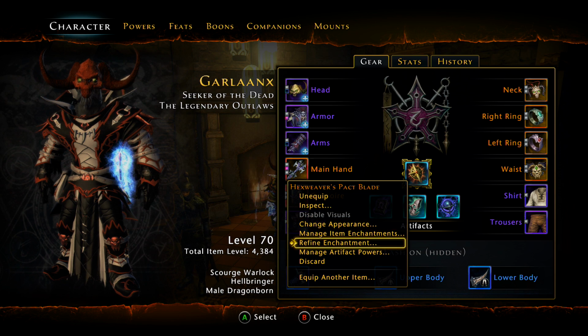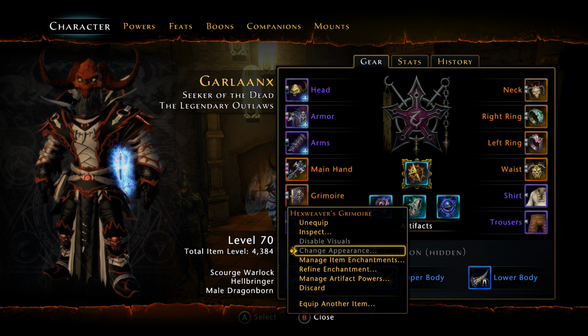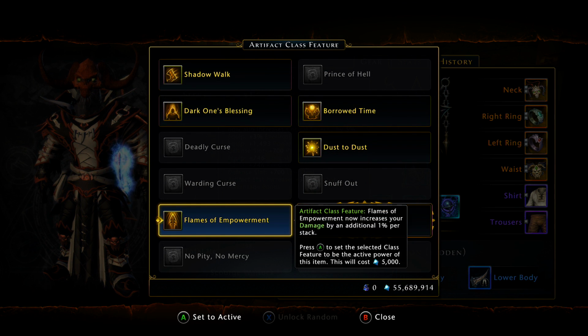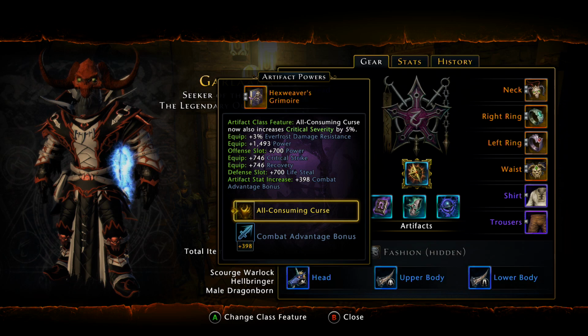If we do look at your artifact powers, we're going to be using Hellish Rebuke on the weapon. And then if we come down to the offhand, we are going to be using ACC, All-Consuming Curse, for the 5% crit severity. And this is only because Flames of Empowerment is still currently broken on the offhand. It does not work. Once they do decide to fix it, we will switch to Flames of Empowerment. But for right now, ACC is your best option.